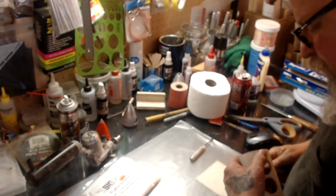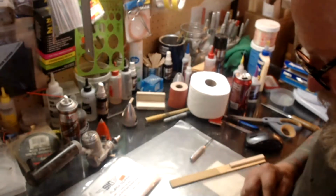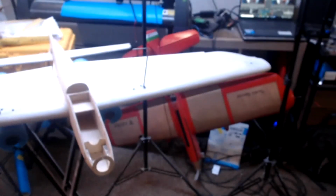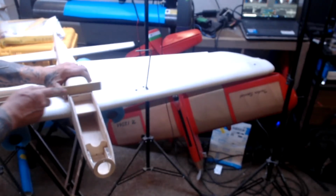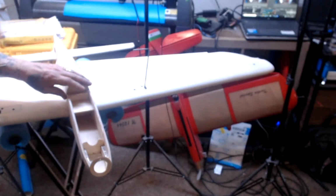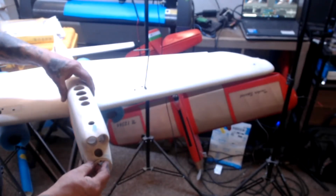And if it sands through the plywood, so be it. That's a solid piece of wood there. It's a test fit. Still no good. It's kind of an important deal to make sure these pieces go on and off without any interference. And there's something right there that's giving me a little issue. And as you guys know, everything is hand fit, so you got to leave a little room for paint. It's still tight. I don't know what.